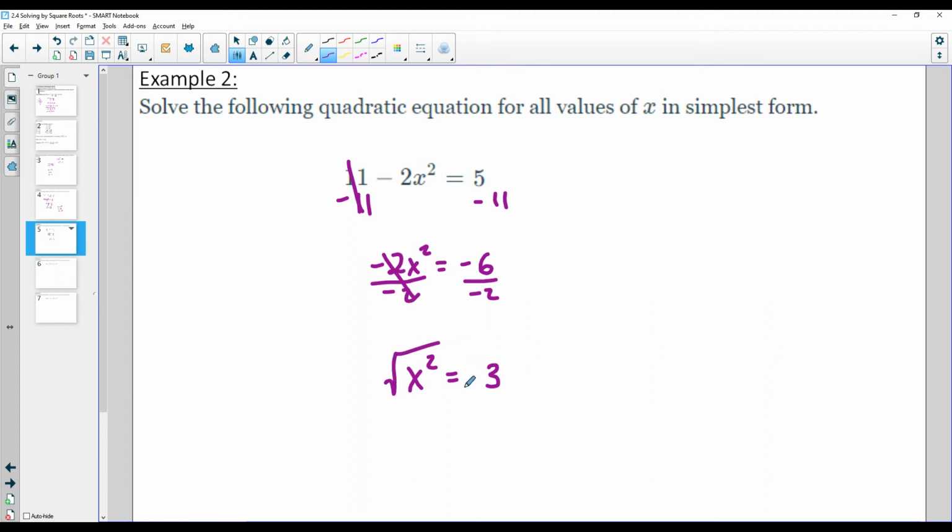And now that x squared is alone, just take the square root now. Whenever I take the square root, I have to put plus or minus. The square root of x squared is just x, which is the whole point. And then we just have plus or minus the square root of 3. Square root of 3 doesn't break up, so you would just leave it like that. And again, you could write it out. You could say, hey, one answer is positive square root of 3, and the other answer is negative square root of 3. You could write two different answers, or Delta Math has that plus or minus button for you that you could use if you want to try it.